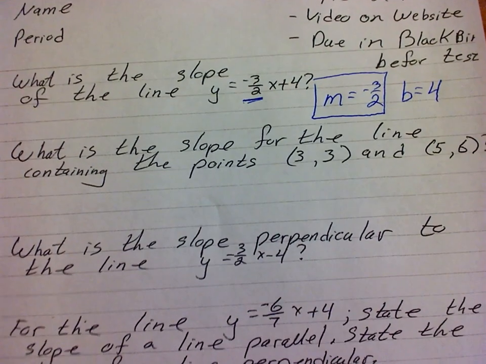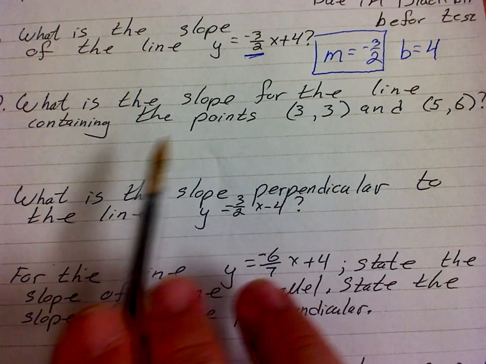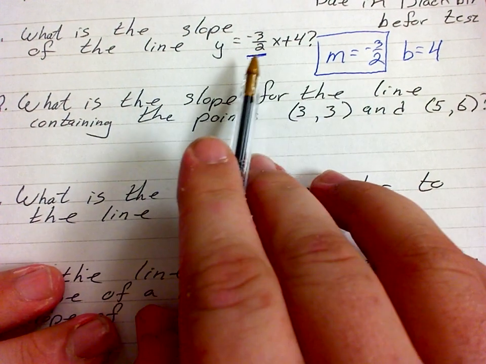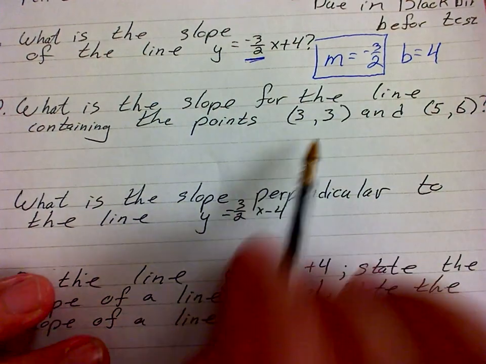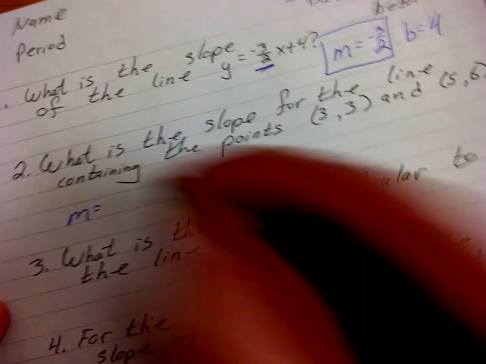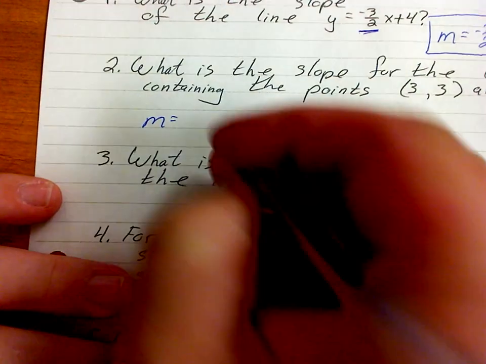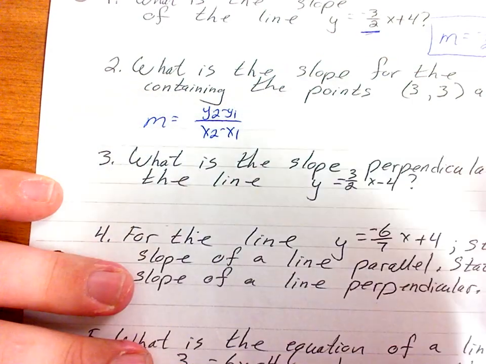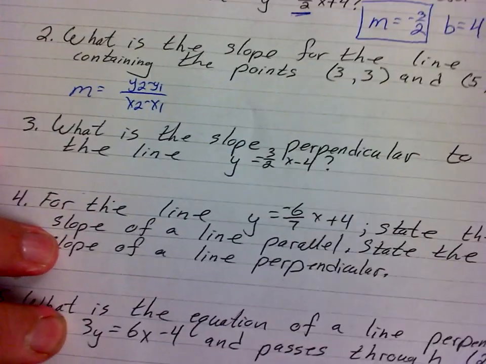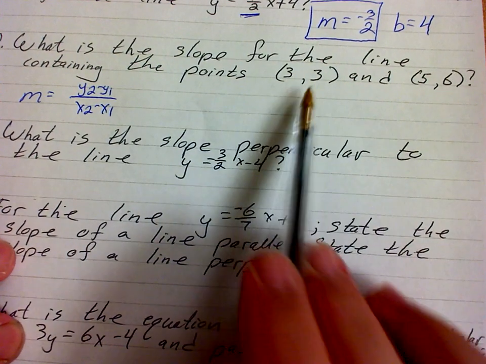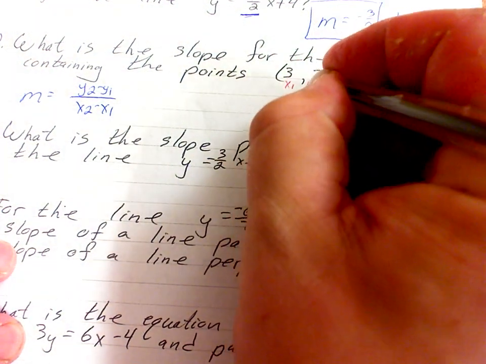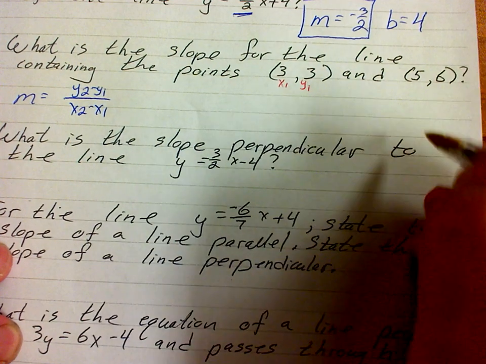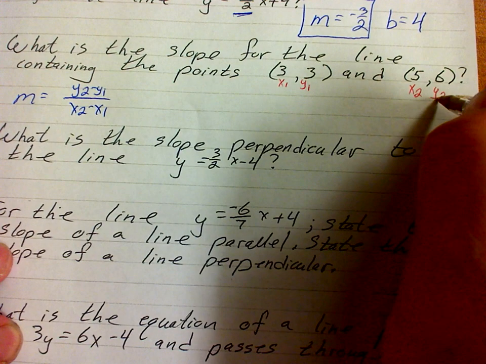Okay. The next one here is what is the slope of the line containing the points (3, 3) and (5, 6)? Okay. Now, once again, we're able to locate in an equation what the slope is, but now in this one, we're actually going to have to calculate the slope. Which, remind ourselves, is the equation y sub 2 minus y sub 1 over x sub 2 minus x sub 1. Okay? So in our coordinate points over here, since this is the first point, we'll go ahead and let this be our x1, y1. Remember, you should always have an x, then y, and the number should be the same. So this is the first point. This is the second point.